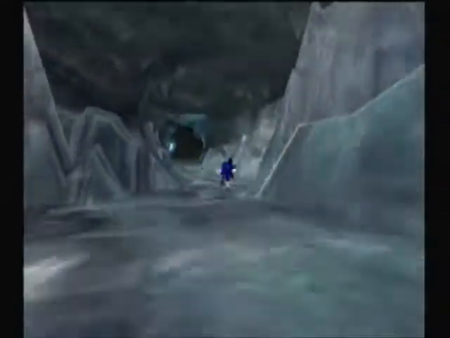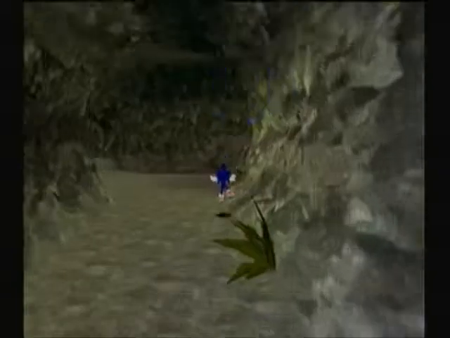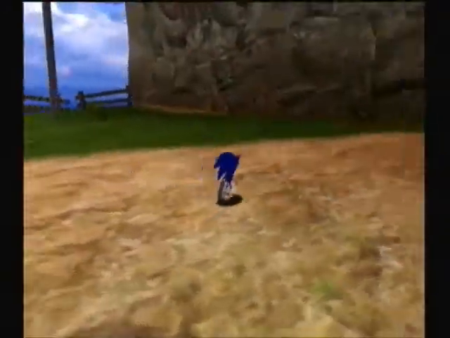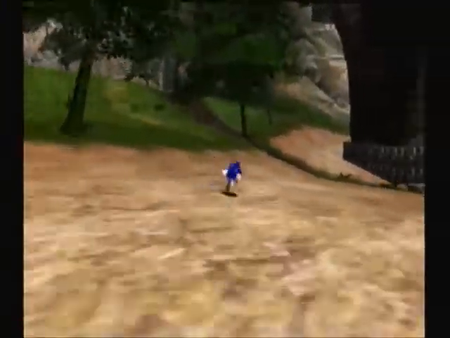When you're on Tails' story, Sonic follows you everywhere. But it's a little different in the aspect where your mission in all the levels is to get to the end before Sonic. So as you see, in Sonic's story, Sonic would get there first. In Tails' story, Tails would get there first. So now we're gonna go up here.